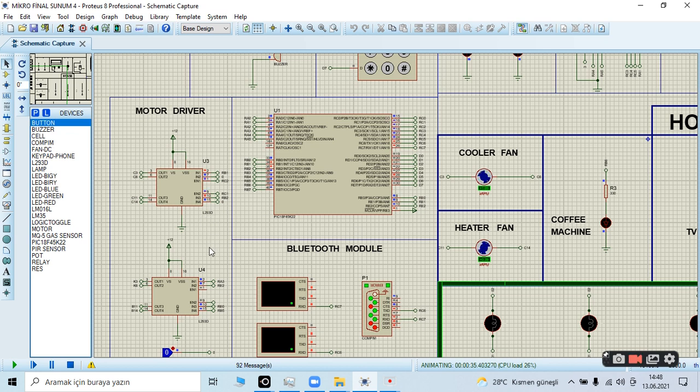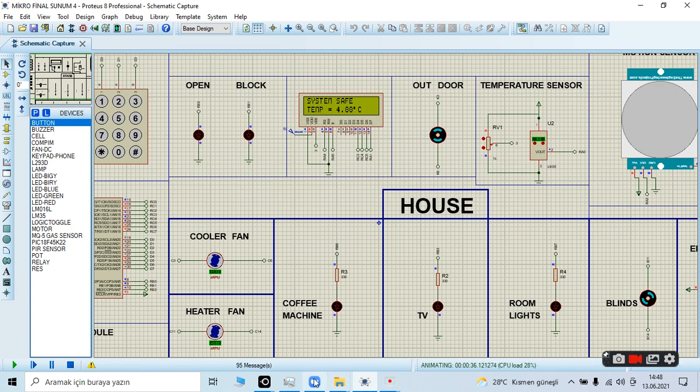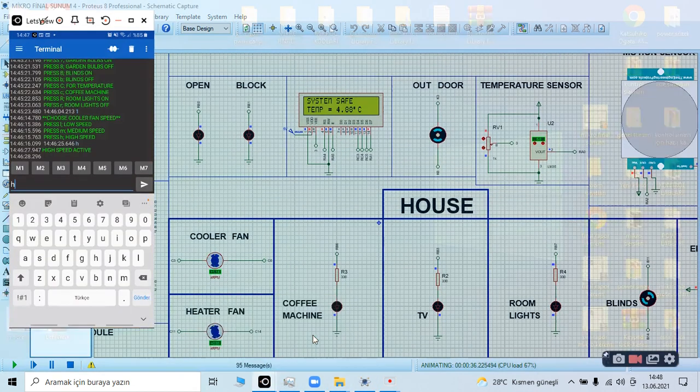In manual mode, the fan speed is determined by the user. It's like the cooler fan. Also, it is possible to see our temperature value on the app. I will open my phone screen. Yes, here.